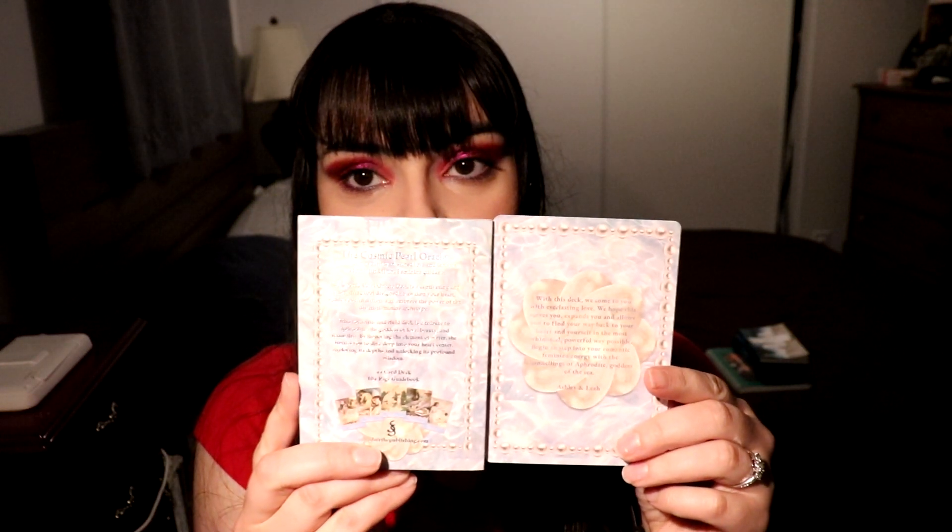I'm just going to start the unboxing. It came shrink-wrapped in plastic. I usually use a craft knife, but I'm just using a pair of scissors and I'm hoping I don't damage the box, because I like to keep my decks in their boxes when I'm not actively working with them. Look at the backing — it came sealed in plastic as well so the cards don't move around. Also look at the edging, it's gorgeous. It's like a metallic blue with some shimmer. Very secure. I have to use scissors to cut the little plastic sleeve that came with the cards to keep them from moving around in the box.